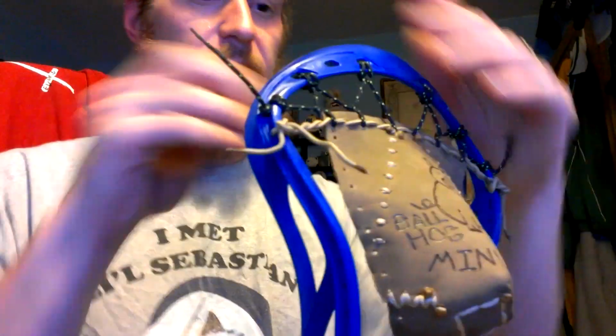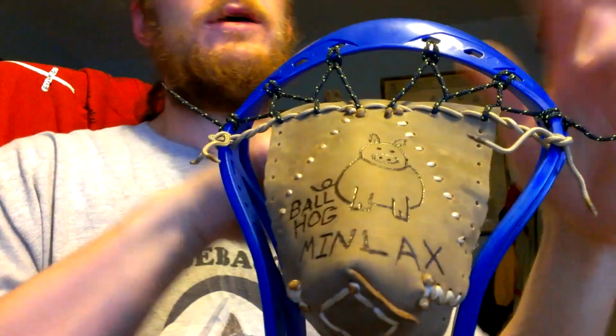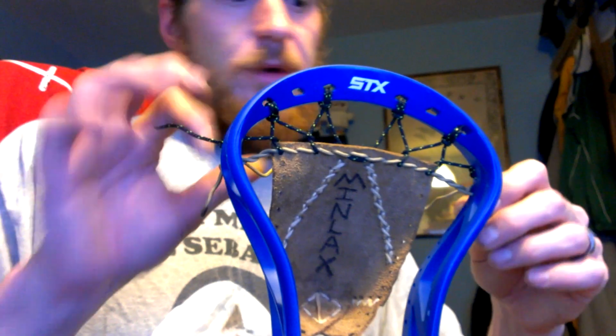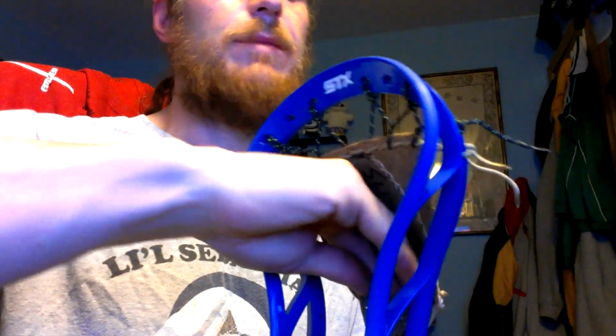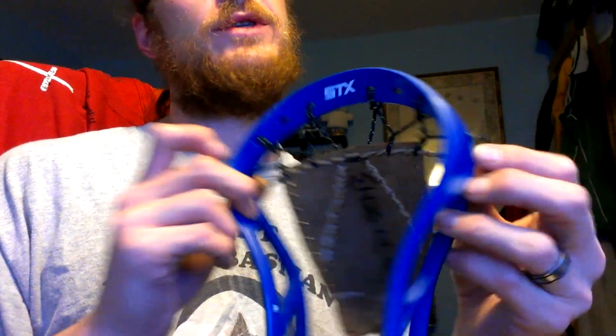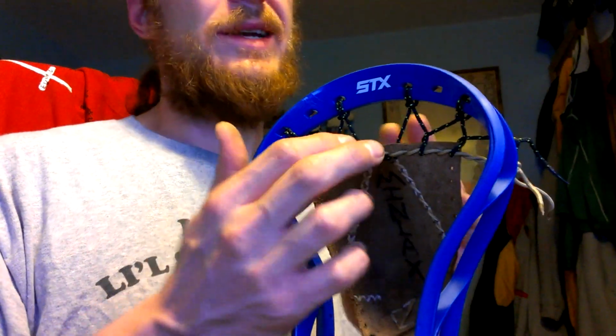Alright, so we've got that. We've got our top string in place. Again, if we need to, we can always tighten this a little bit later. Always loosen it up. But our gold string through here is what controls, that's our shooting string. It's going to control the release, the trajectory of the ball. If your passes keep going at the goalie's feet, we want to loosen this up a little bit. If you're shooting and it goes way over the goalie's head, tighten this down a little bit. You're going to need some more whip.